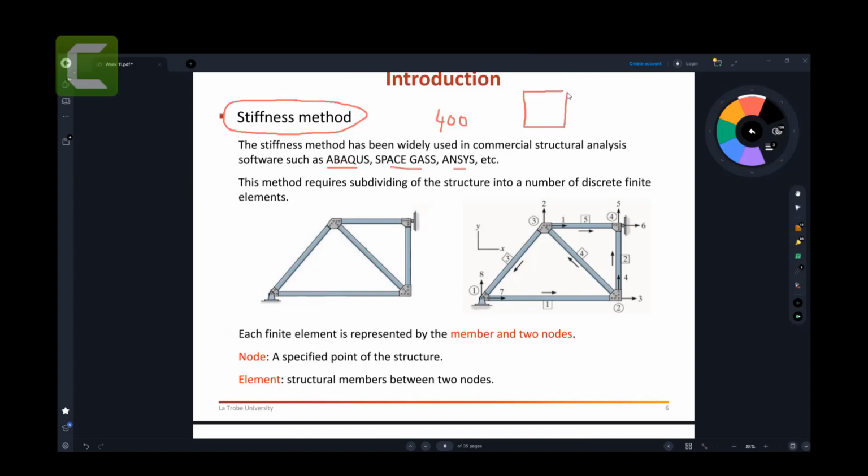So finite element software means this: let's say I give you a square, and A and B are the width and height of the square. If someone asks you to calculate the area of the square, you can multiply these dimensions. For example, let's say this is 5 centimeters and this one is 5 centimeters. The area equals 5 centimeters times 5 centimeters, which gives 25 square centimeters. Easy peasy, no problem.